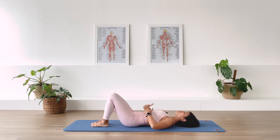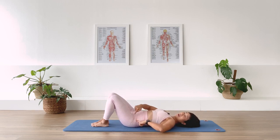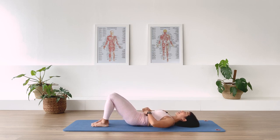So we have 12 o'clock on the belly button, 3 o'clock on the left hip, 6 o'clock on the pubic bone, and 9 o'clock on the right hip bone. So we're going to trail all the numbers around the clock. We're going to imprint those numbers to the floor. So as we breathe out, we're going to print that lower back down, which is 12 o'clock. Then we move on to 3 o'clock, left hip, and then pubic bone, 6 o'clock, and right hip, 9 o'clock, and then back to 12 o'clock.